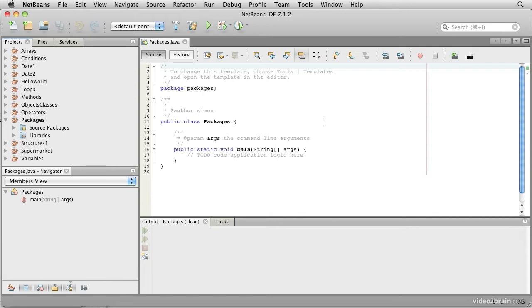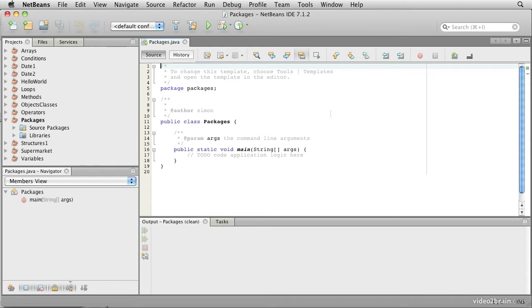Similarly, a class has a full name that consists of the package name and the name of the class. I can refer to a class using that full name at any time if I choose to. But much of the time, there's no name conflict, and I can get away with just using a short name. Let's look at an example.